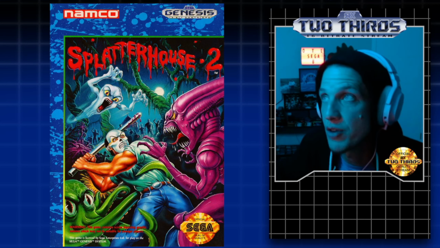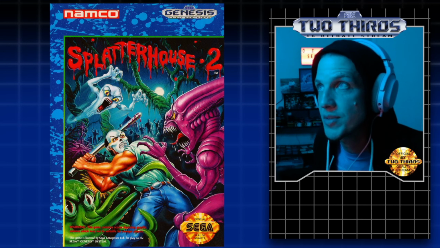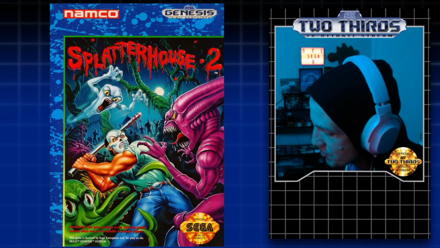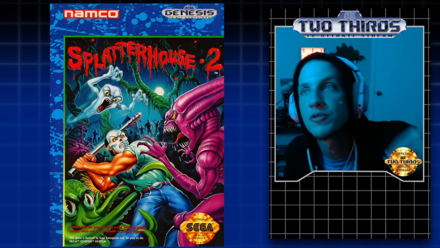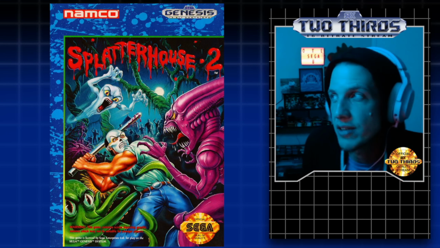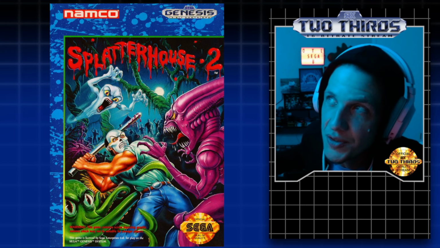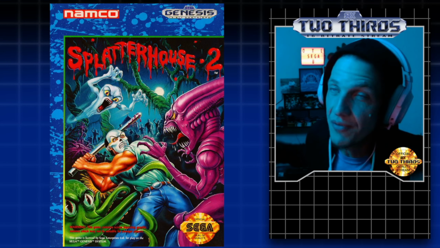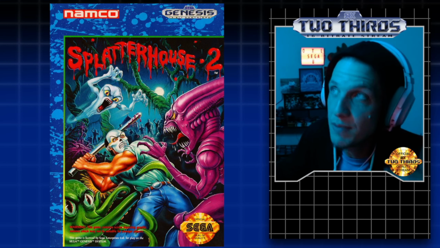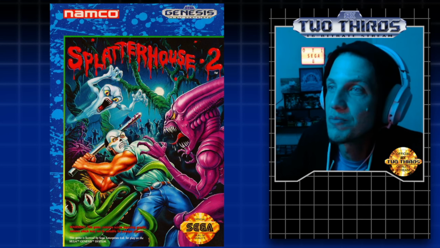Speaking about reviewers, many were in favor of the general feel, appearance and vibes of Splatterhouse 2. They liked its approach. They felt its approach was remarkable, worthwhile, something to talk about. However, they found its puddle-deep gameplay to be its biggest setback, followed by the controls. They felt that the controls were not that great. And the game is, again, I don't want to pollute the well here, but the game is very simplistic. So even for a side-scrolling beat 'em up of the time, 1992, it's pretty simplistic.